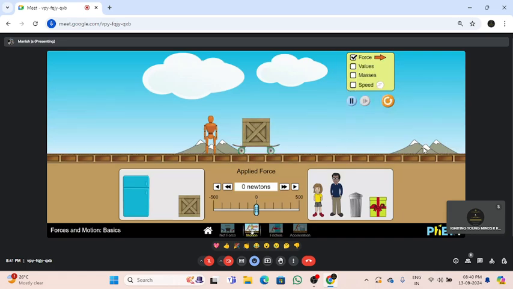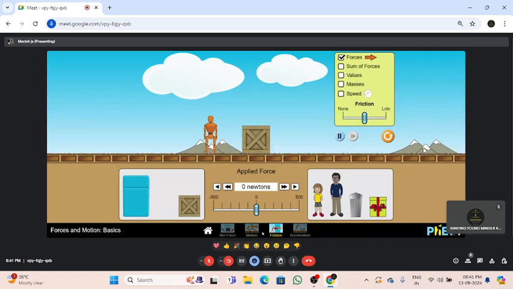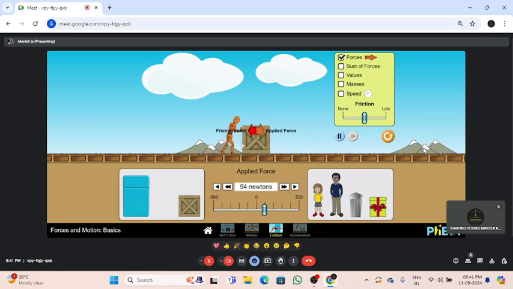How can you see the previous aspect and this aspect? Previously there was no friction. Now here there is friction. Again the person is going to apply a force, and on the object you can see there is a frictional force. By default, can you see there is a frictional force arrow mark? When the applied force is greater than the frictional force, it moves. This much frictional force is there. See, even now force is applied, it does not move.